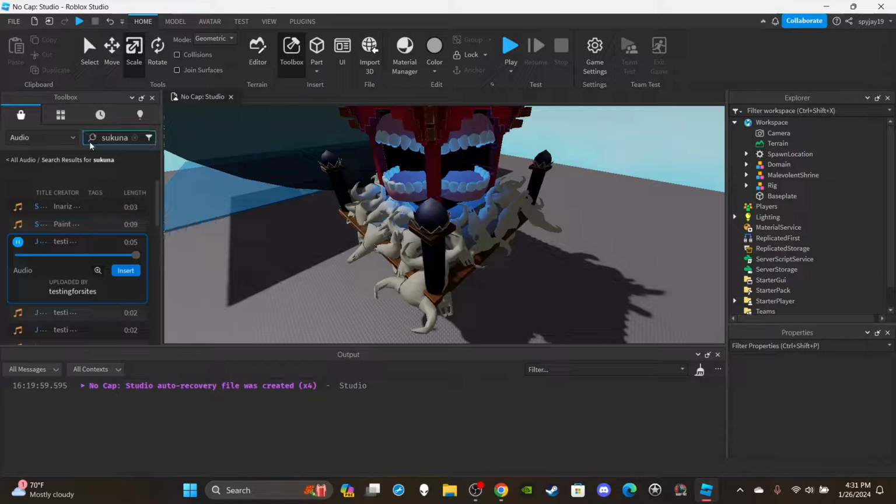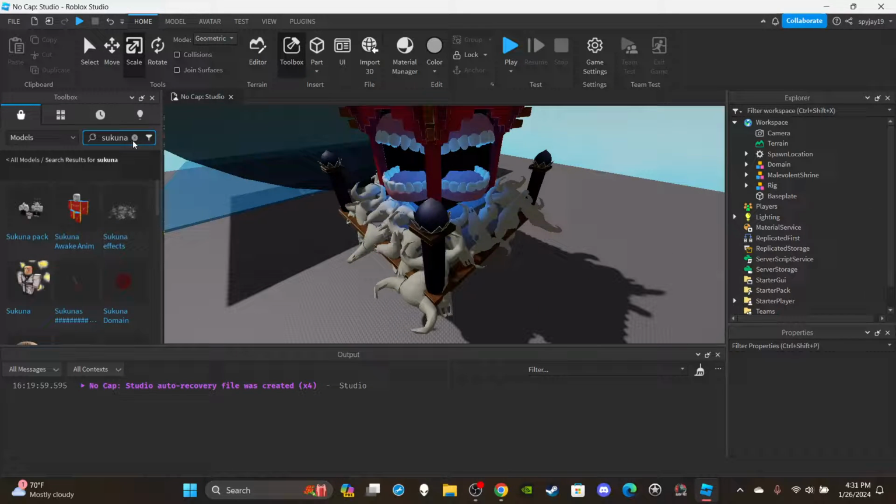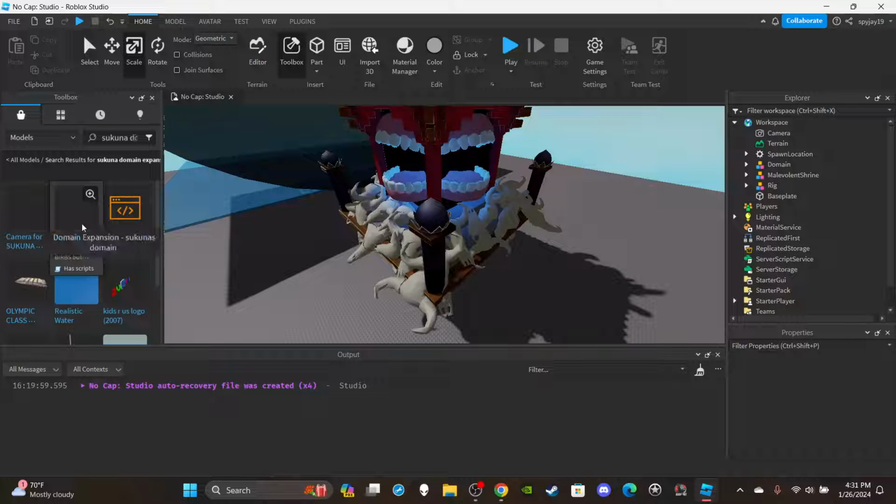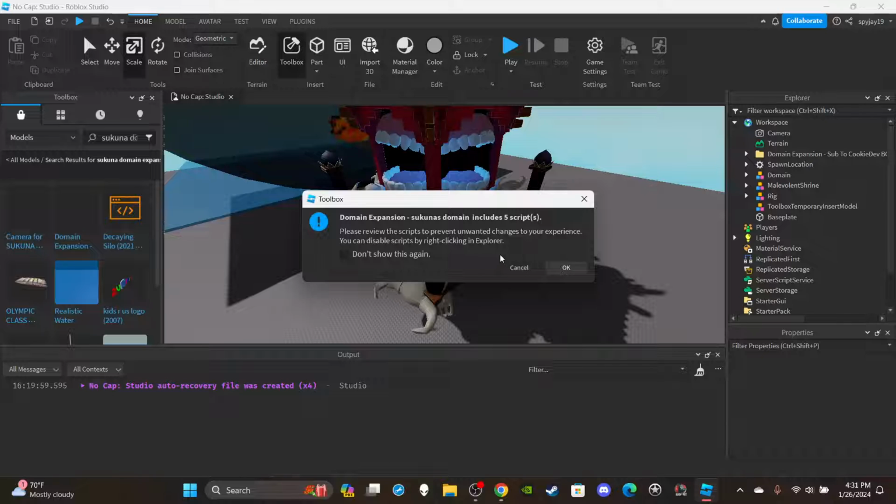First things first, if you go to the toolbox, go to models, and I think if you type in Sukuna domain expansion, you should find this exact model. You may have to search different things.